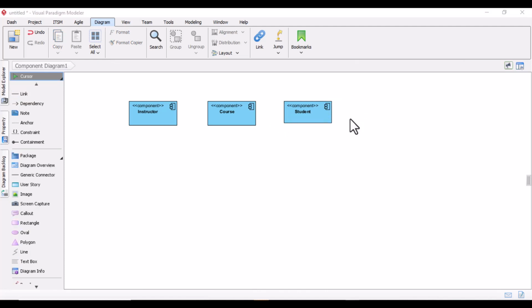Now what you can think of is, say the instructor is a UI which is built in React, Angular or anything you are thinking, but it is behaving as a UI component to us. Course is another UI component which may again be built on Angular, React or plain HTML, whatever you can think of as a component in the front end. And student is another UI component.